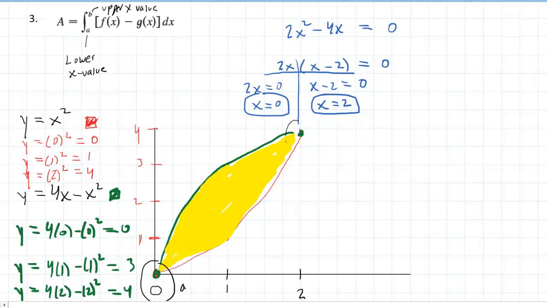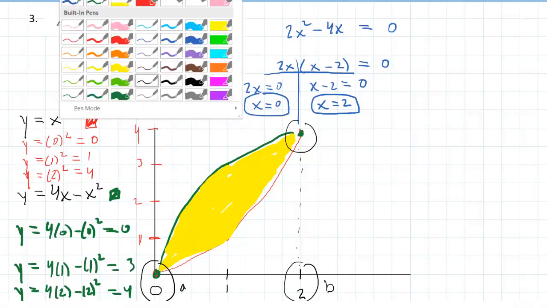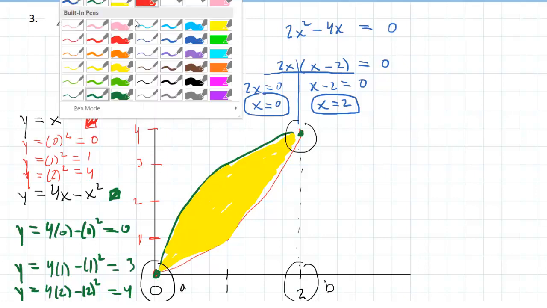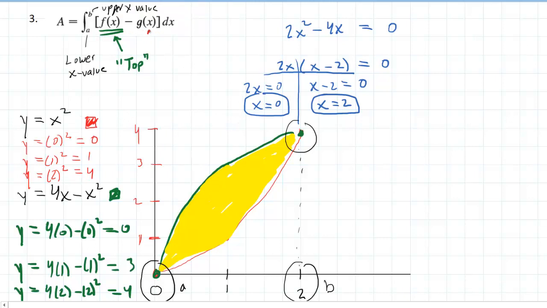And that's going to be this point up here. Notice the x value, if you kind of drop straight down here, is actually 2. So that's our b. And then we have f of x minus g of x. I find it useful for f of x minus g of x to realize that f of x is going to be your function that lies on top. And then g of x will be your function that lies on bottom.